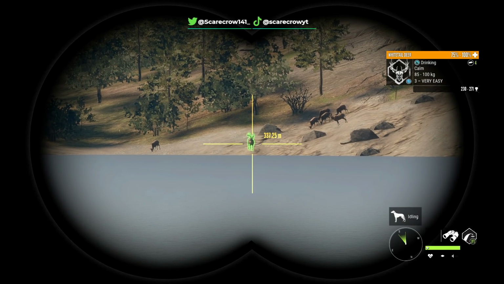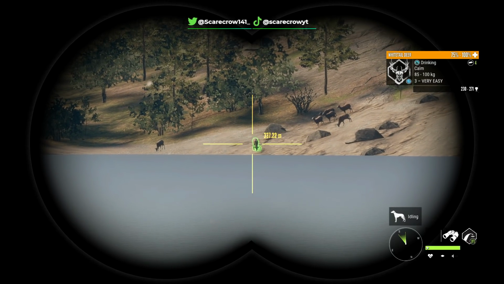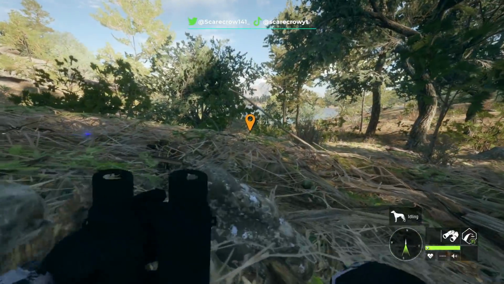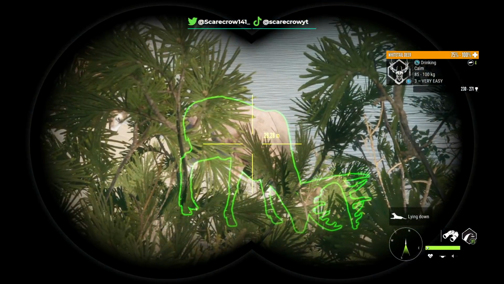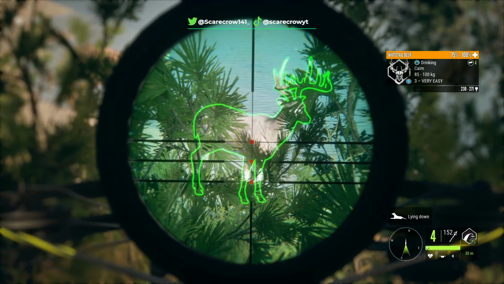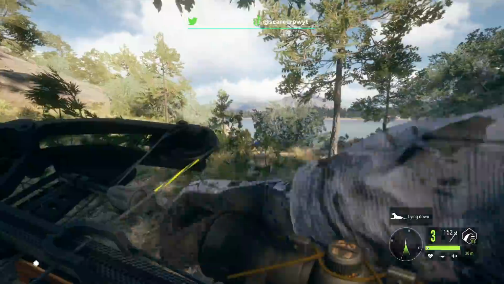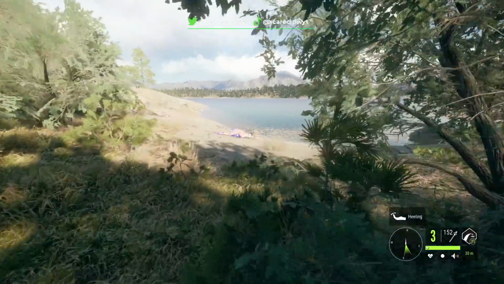That's a really good looking level 3. What a beauty. We could probably do 70 meters. Although I think we'll do 50, just to be safe. Okay, this is perfect. Absolutely perfect. Let's zero to 30. And he's dead. Just like that, we got a diamond whitetail down. Or what should be a diamond.